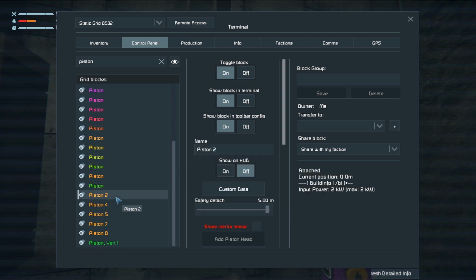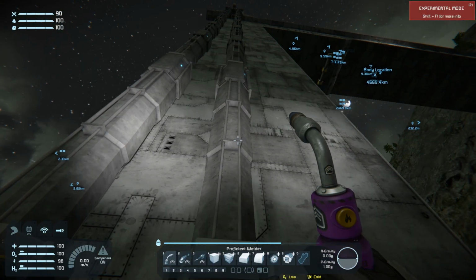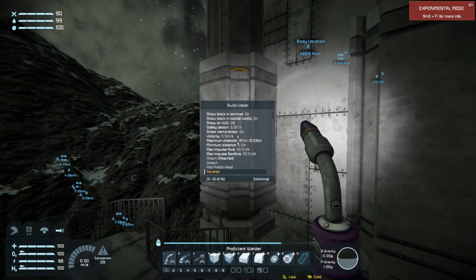Actually, I don't know what these ones are doing or what they're on. They could be on like a smaller ship or something. I don't know. I'll just put them all on. It's fine. There we go. And now they are nice and solid. Okay, good to go. We will reverse this one, reverse that one.